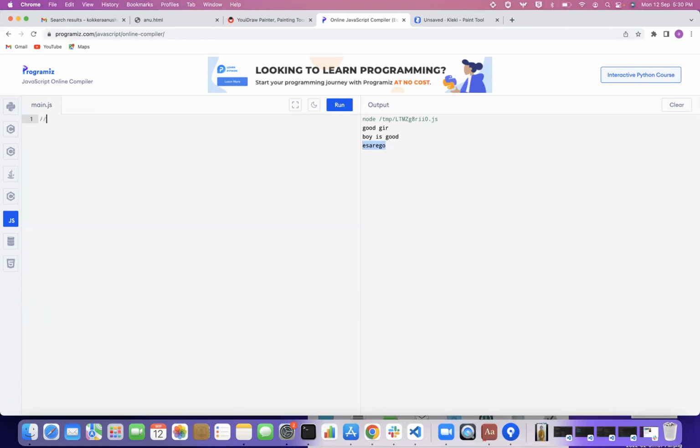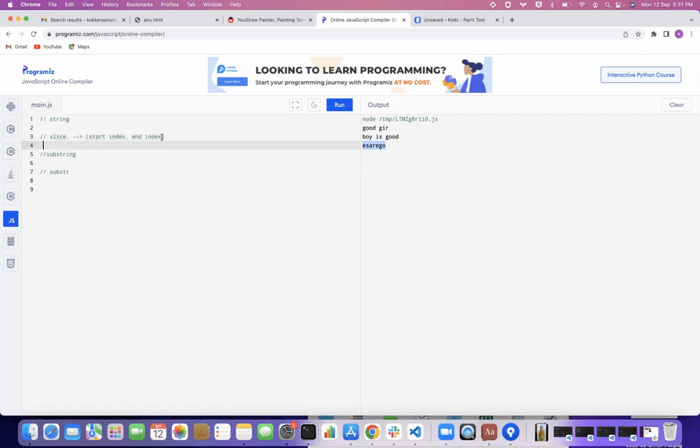So I'll tell you again, there are 3 types of string methods which are used for cutting a string. One is slice, one is the substr method, and one is the substring method. Here the slice function takes 2 parameters. One is the start index and one is the end index.